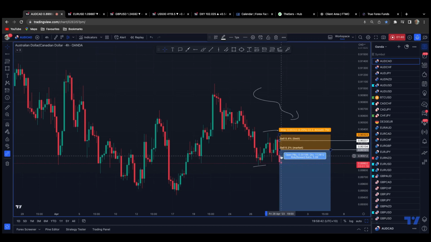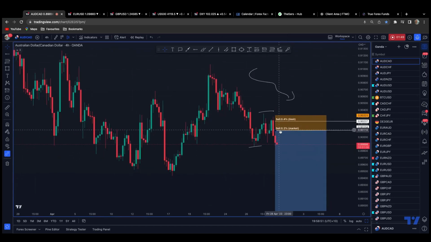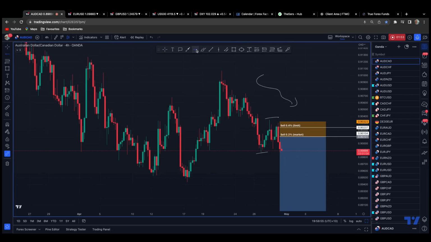You could set up another limit just in here somewhere, but yeah, I like to get a discount, and look, if I miss out, if it doesn't retrace back up into these levels, I'm okay with that. But target's going to be target 1 in here, take 70% or 65. I should change that. And then target 2, just looking left.